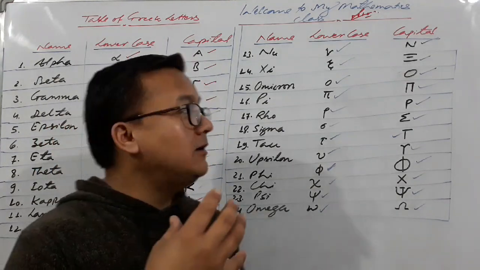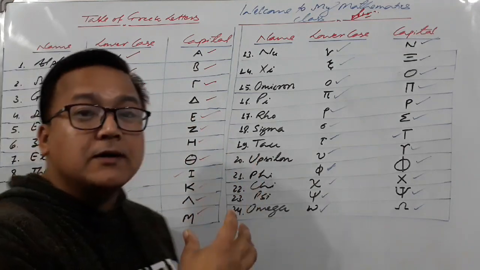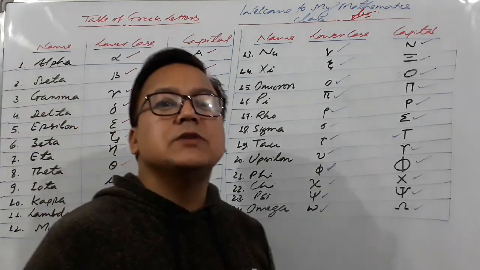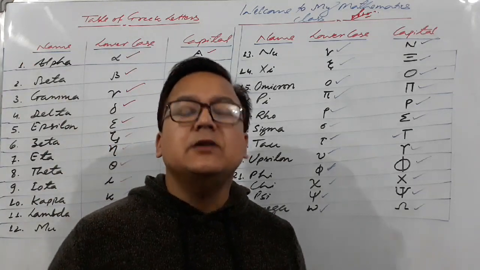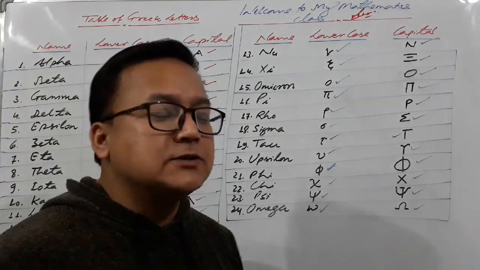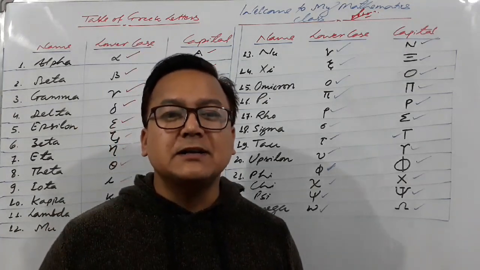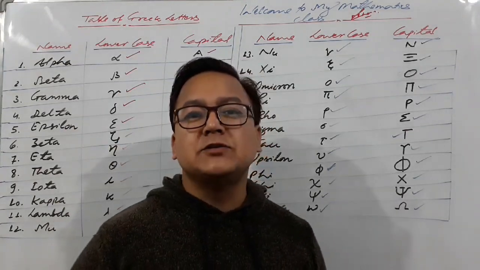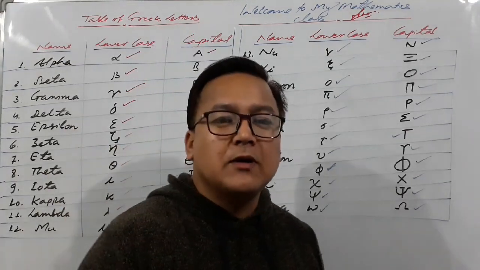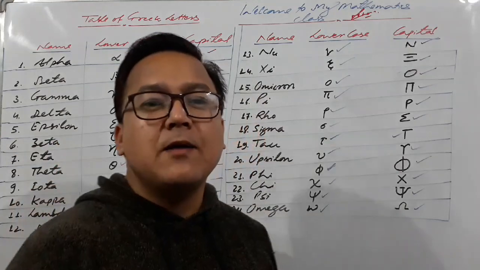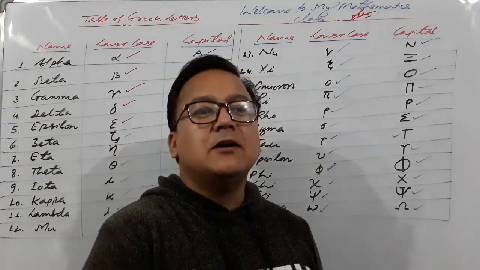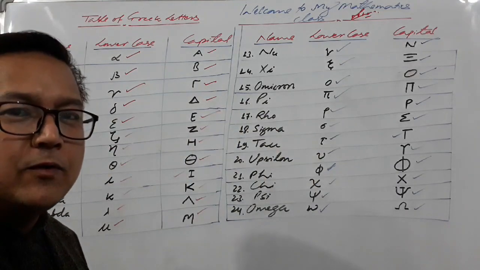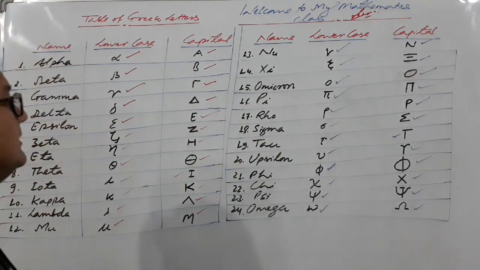So this video and these letters are very useful, not only for students but for all. Whether you are studying in class 8, 9, 10, 11 or 12, if you are studying science, then these are very, very important. And if you are in a lower class and planning to study science, they are also very important. You will be the champion if you know the Greek letters before your teacher teaches you in class.